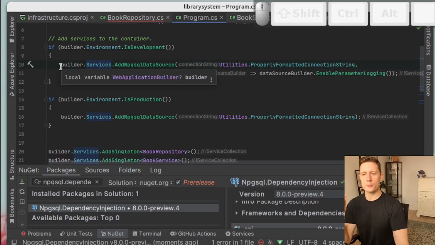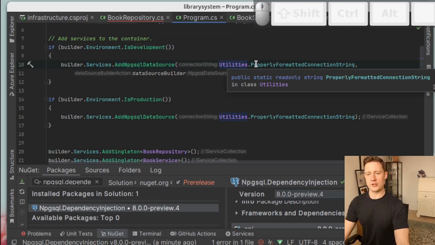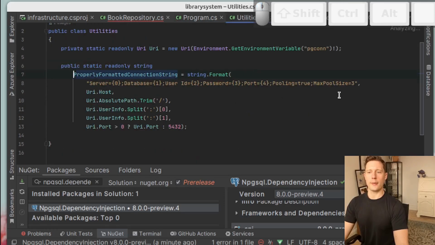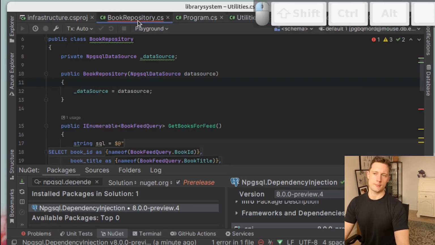So using the same WebApplicationBuilder as before, this builder instance here, we add the data source for Postgres. And remember when we were using the connection string to format into this right here, we're now using it.